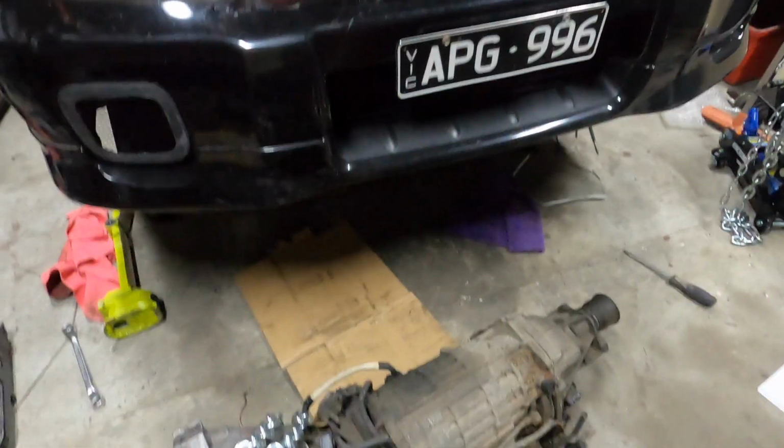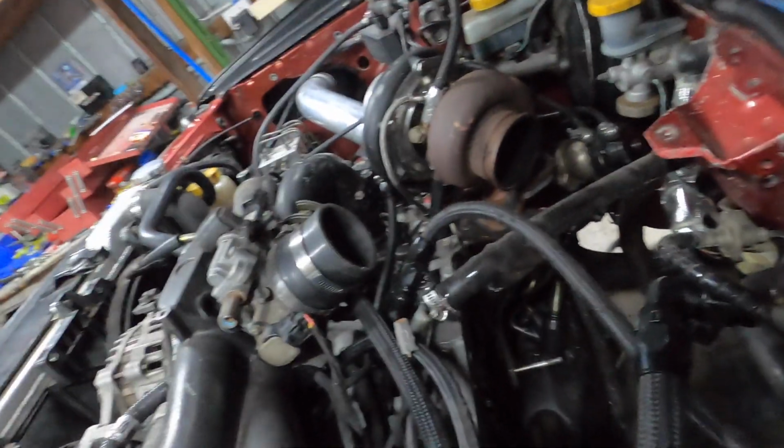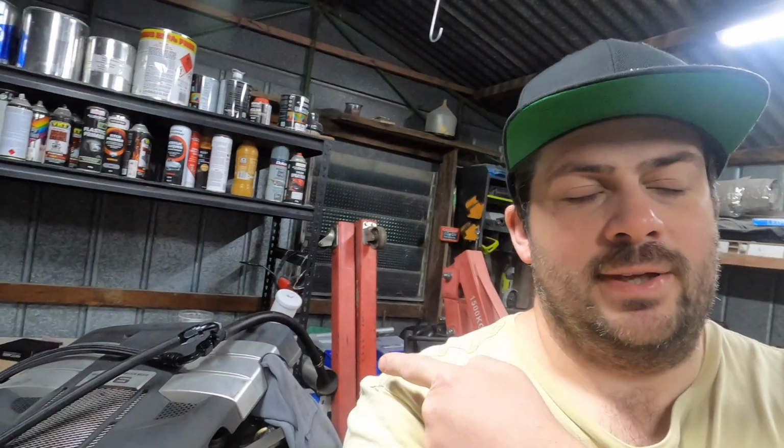But for this episode, we pretty much got everything automatic out. We got the shifter, we got the drive shaft, and we got the transmission out. The only thing I didn't get off was the flex plate that's still in the back of the engine. I got to find out if the clutch or the flywheel bolts are the same on the EZ30 to the EJ20, the same length, I think. Pretty sure they are. So I'll just steal them off this one because I got a new flywheel and clutch, which you'll see next episode.